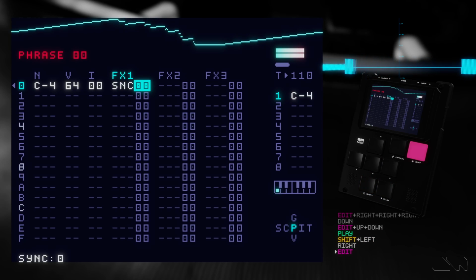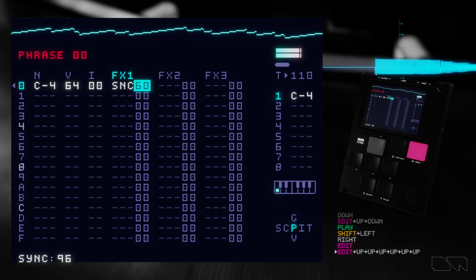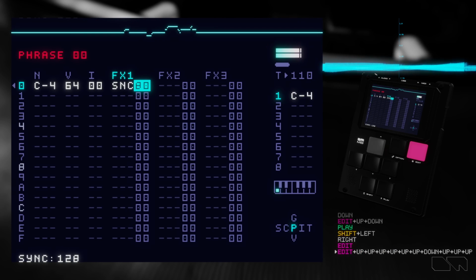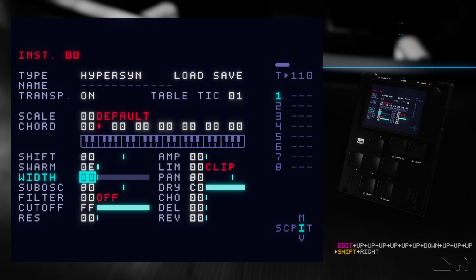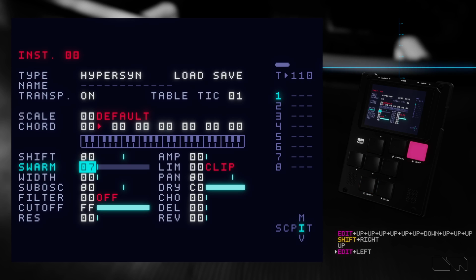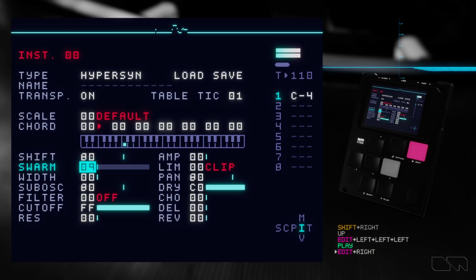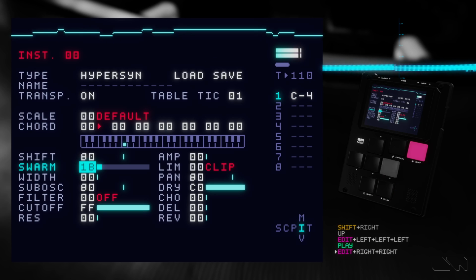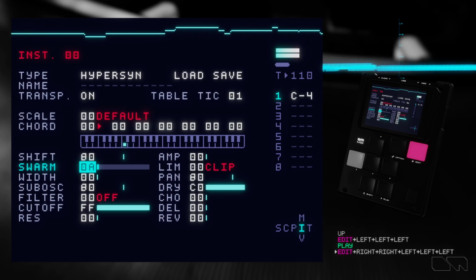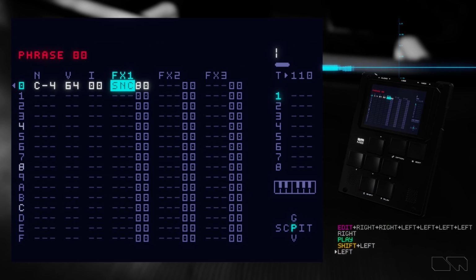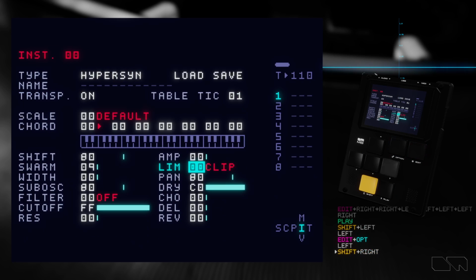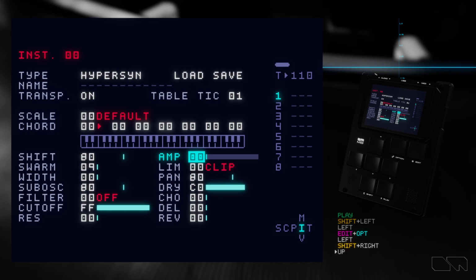There's another trick with the sync command, and that is values at 80 or above. Invert half of these saw waves so that they cancel each other out, basically allowing you to do some kind of square wavy looking shapes. Yeah, so a lot of the stuff I tried to have it be enable you to do more sound designy type things besides just having chords, essentially.